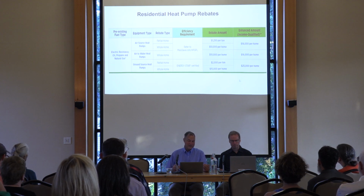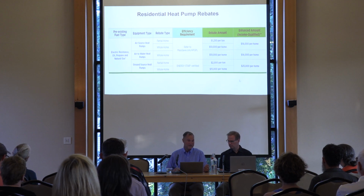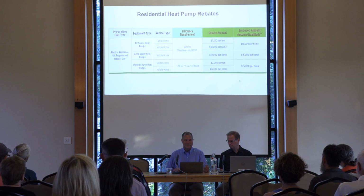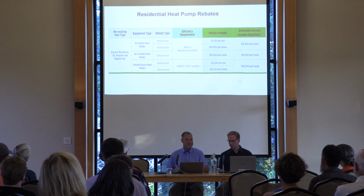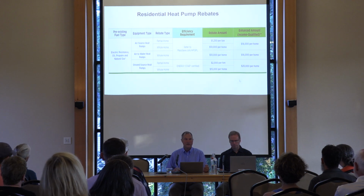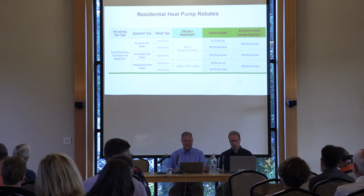So what we're seeing here on the screen are the types of heat pumps, which Loy sort of referenced here. There's air source heat pumps, which are either ducted or ductless. Air-to-water heat pumps are kind of less common, we see very little activity on that now. It's a rather new technology, but these can be used with existing hydronic systems, like if you have a boiler with your water-based heat, hydronic baseboards and hydronic radiant floors and those kind of things.